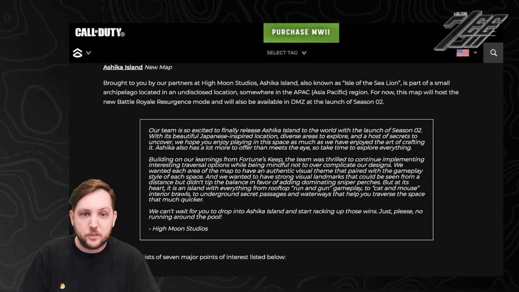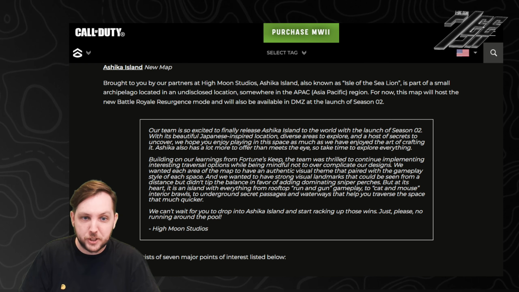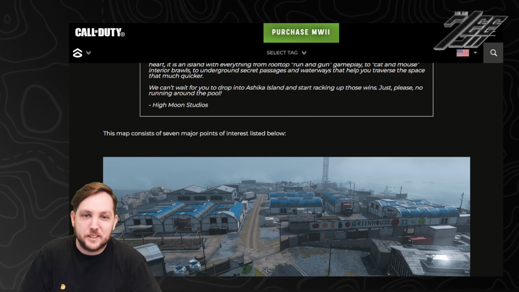Building from our learnings on Fortune's Keep, the team is thrilled to continue implementing interesting traversal options whilst being mindful not to overcomplicate the design. Lots of cool ins and outs, ups and downs to be had. Can't wait for you to drop into Ashika Island, start racking up those wins. Just please no running around the pool. They are always the comedians, our Activision overlords.